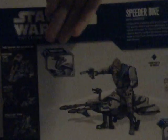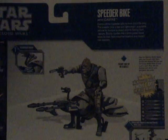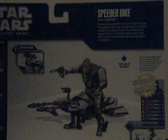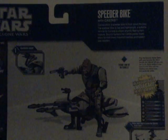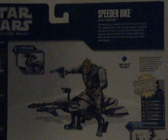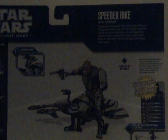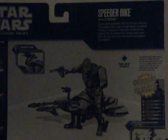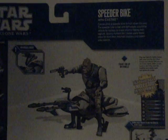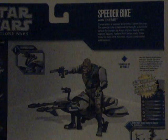The actual packaging doesn't have a nice background on it — should have just torn it. Here is what the background looks like inside. Really cool; I'll display the figure on that once I get them out. He comes with a Galactic Battle card tied down with two elastic band things. Behind that is his Galactic Battle stand, and above that is his Galactic Battle dice. The speeder bike is also tied down by twist ties.